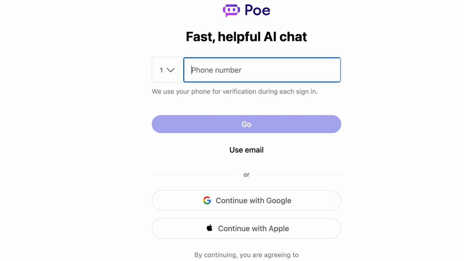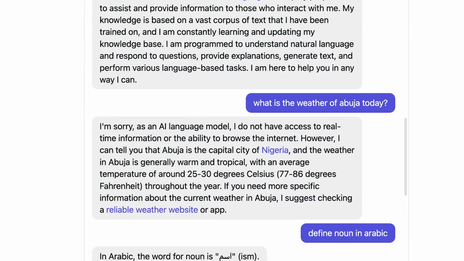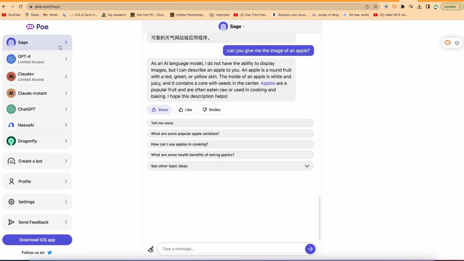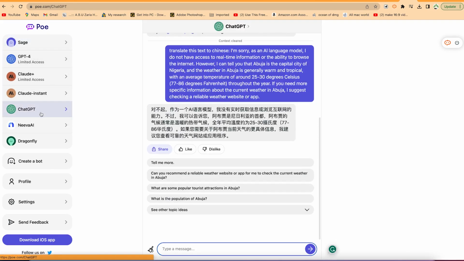Once you register to Poi, you will be welcomed to this platform. This is where you will see the range of different chatbots that Poi houses, and it's giving them out for people to try for free. One of the key advantages I found, even using ChatGPT here, is that you can use ChatGPT free of charge without the hiccups that you usually experience on the main ChatGPT platform, because of maybe too many people using the same chatbot at the same time.